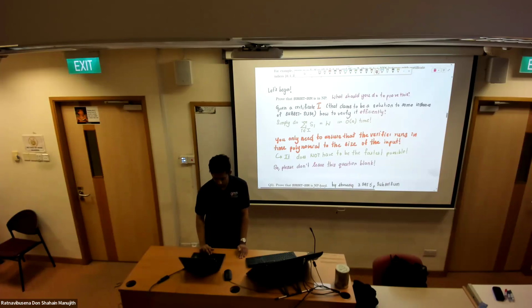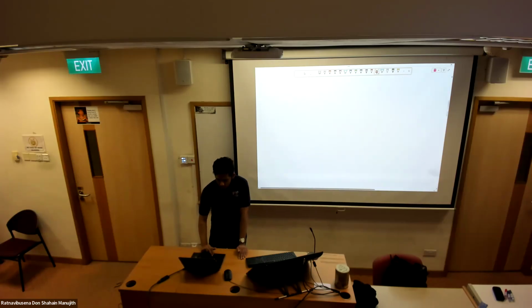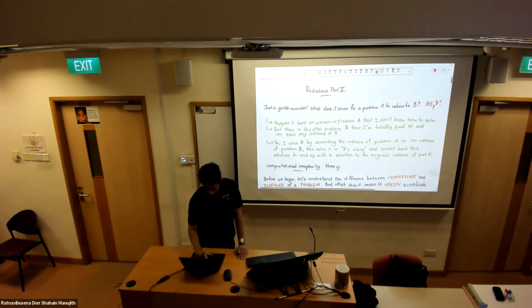Now listen very carefully. What's our goal? We have a problem called 3-SAT, and we want to reduce it to a problem called subset sum. We don't know how to solve 3-SAT, but we know how to solve a problem called subset sum. That means we are trying to solve 3-SAT using subset sum.